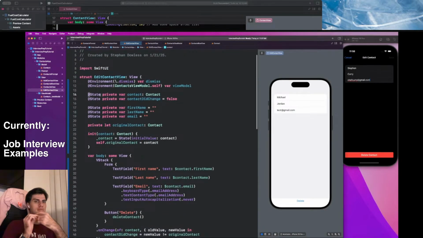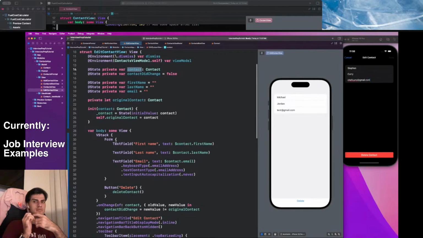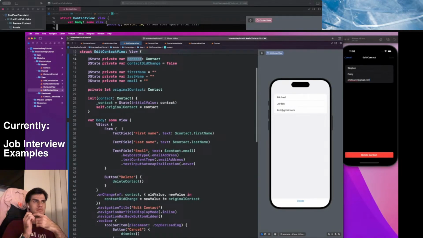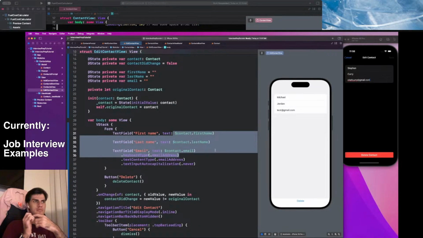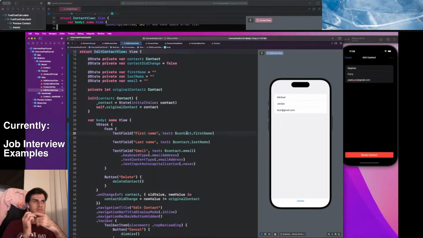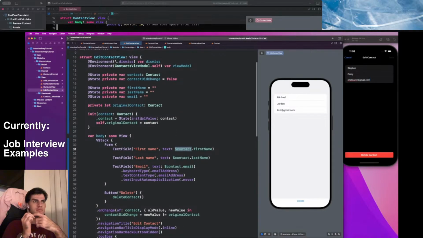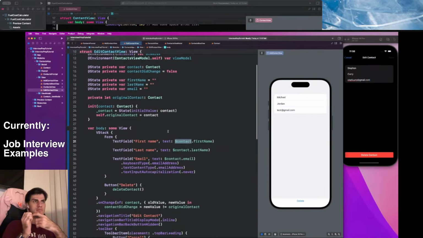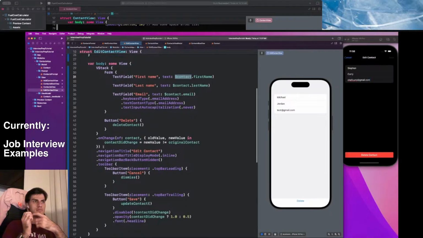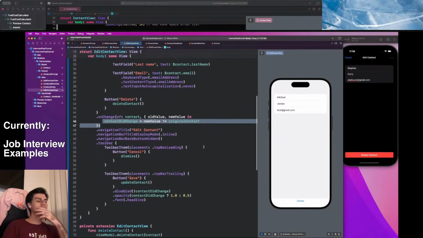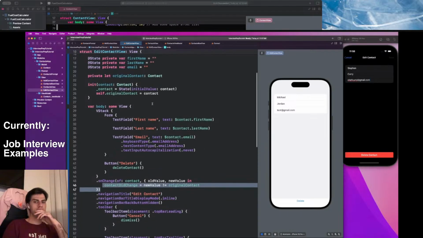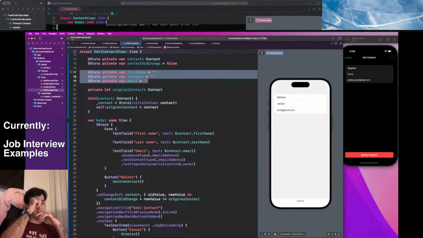So encapsulating all of that into our contact object as a state property and then passing along the properties we need to as bindings to our text field through the object itself that is treated as a state property in this view is a much better approach because we can simply check with one modifier if the contact changed or not, right? So that's why I chose that approach. We don't need these properties anymore, so I'm going to delete those.